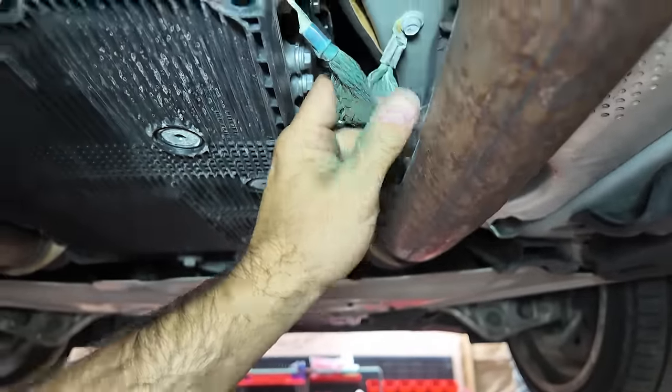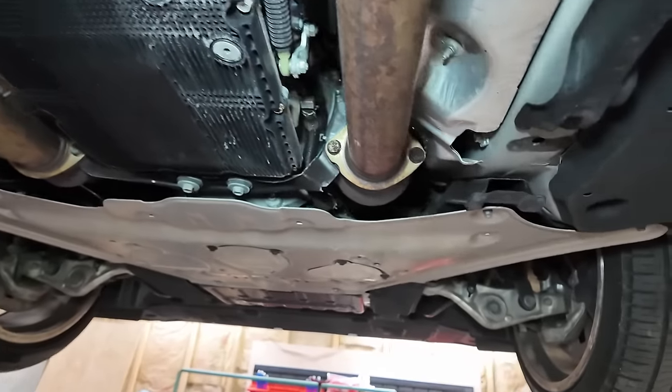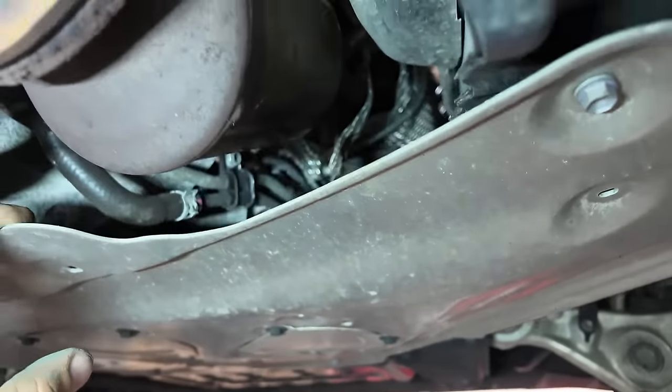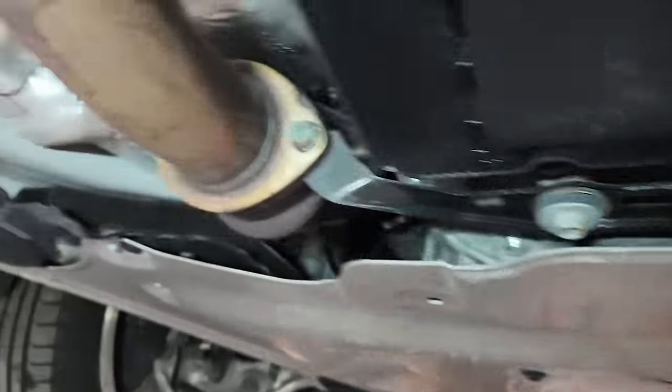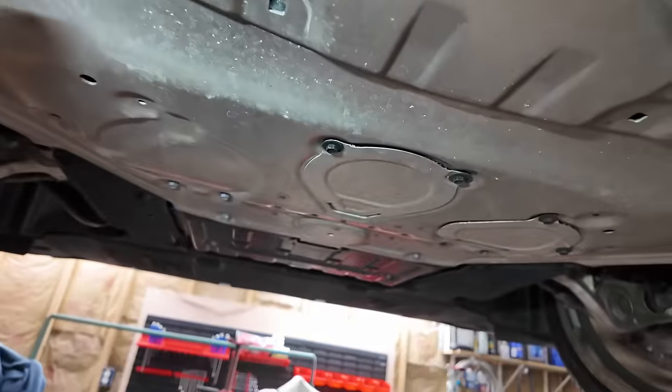Alright. Anyways, she's not going to drive this thing in the winter. We're not driving it in the winter. That's what the Murano is for. Looking up in there, everything looks dry. Good. That's the way we like it. Dry. I mean, not... You know what I mean.